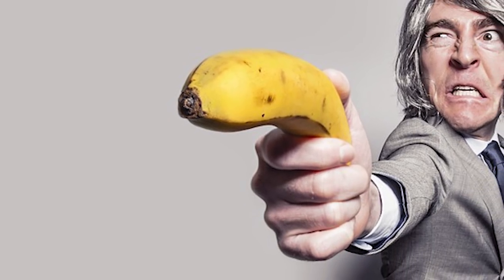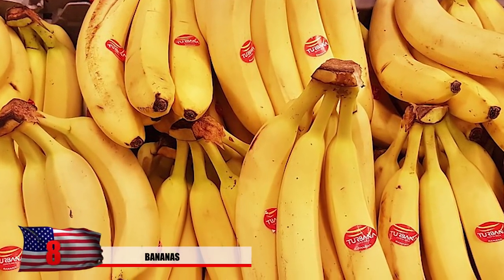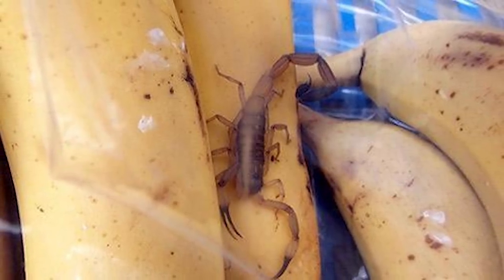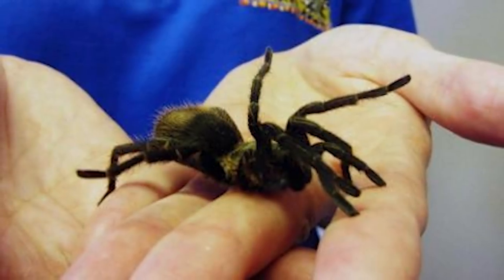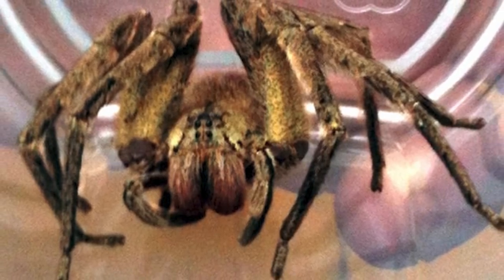Number 8: Bananas. Many of us don't always realize where our food comes from. Bananas often come from tropical regions in South America where many bizarre insects roam around. Bananas in particular have a reputation of containing some pretty frightening things, like this scorpion. This creepy crawler was spotted by a sales assistant at a grocery store sealed in a packet of bananas in Phoenix, 2014. The scorpion must have been indigenous to Costa Rica where the shipment came from. A tarantula was also discovered in a shipment of bananas in the UK. Although some countries consider the tarantula a delicacy, I don't believe the UK is one of them. This spider was also discovered in bananas and was actually adopted by a supermarket employee.